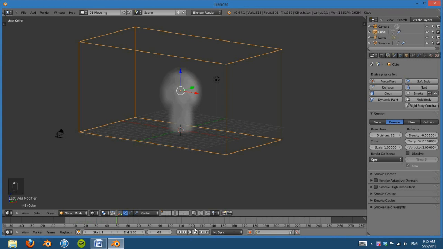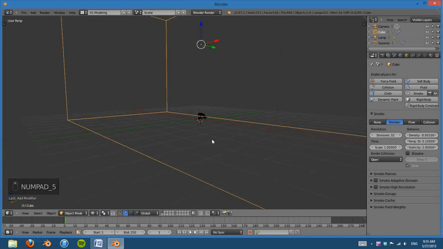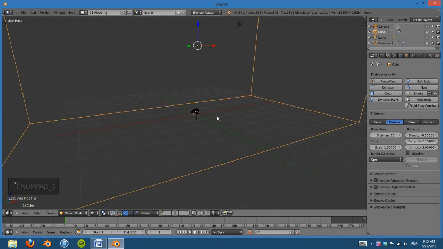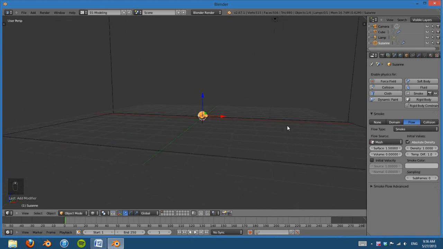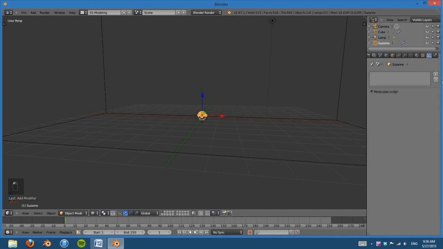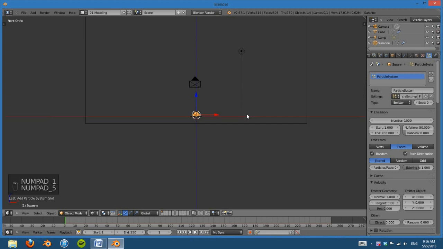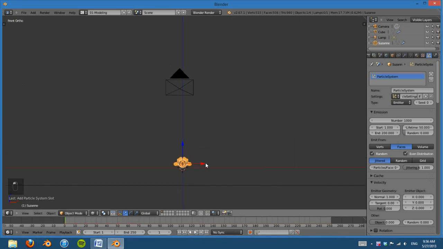we have our smoke. But one thing that I learned is that for explosions, you definitely need some sort of burst to kind of get it started, and so using the mesh surface for the flow isn't going to work very well. So we're going to use a particle system. To do that, go to the particle tab and just add a particle system. And before we make it part of the smoke simulator, we'll just edit it a little bit so it works well. If you think about it, an explosion just kind of bursts outward.